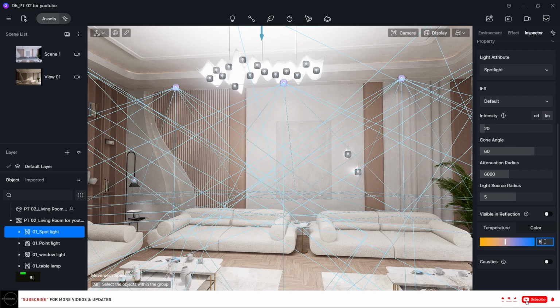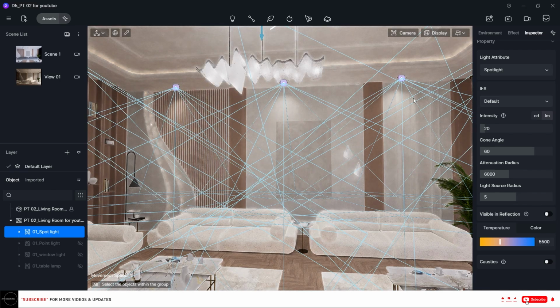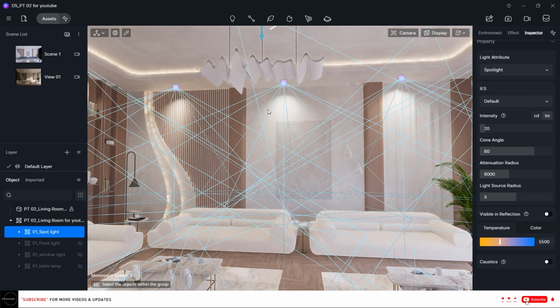This also, let's make a little bit warmer. I think this is fine. Let's hide all the other lights for now, then only we can see what we are doing. Yeah, I think it's fine.